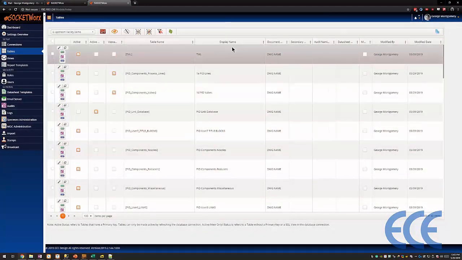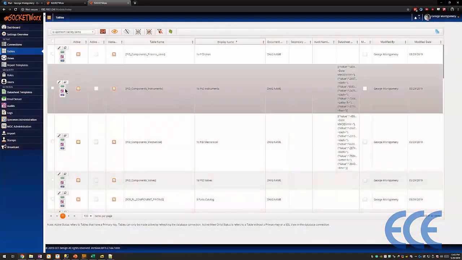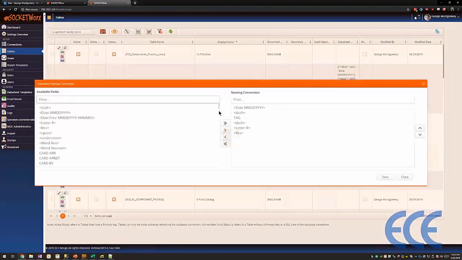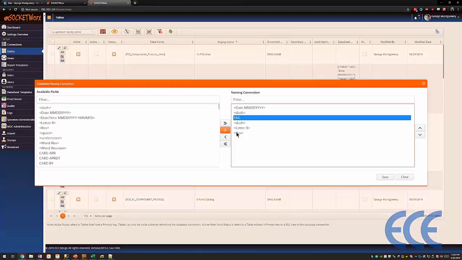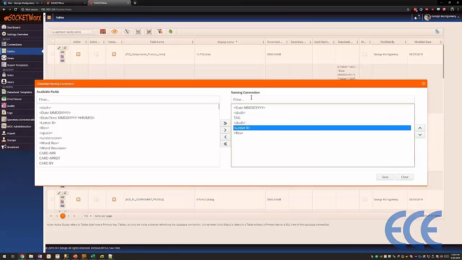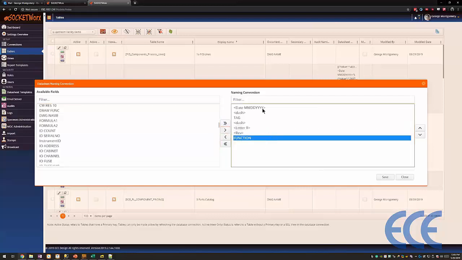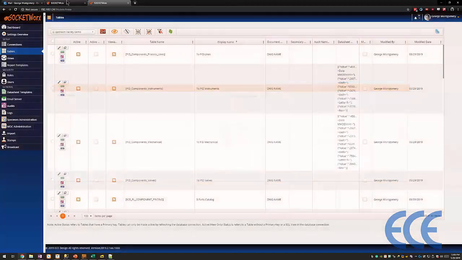and then I'll sort by the display name. And here's my instrument table. I'm going to go to my datasheet naming convention. That's what DNSC stands for. And then here's what's been applied. So I had the date dash the tag that came from the database, then dash the letter R, and then the rev. That's what pulled that together. And you can see anything else from that instrument table database, I could also apply. You know, if I wanted to put function in there as well, I could make that part of the convention as well. I don't want to do that though, but just in the back end, that's what's going on with the convention.